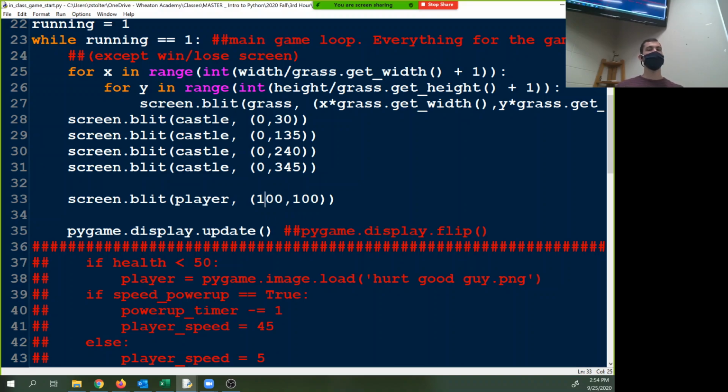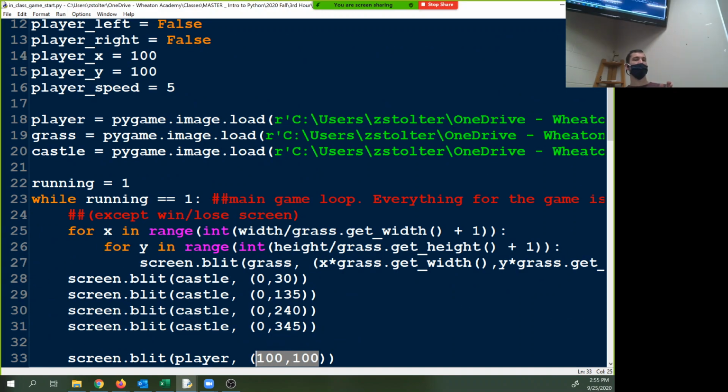Well, this is going to be the player's position. So what variable have we been changing every time we want him to move? Y and X? Yeah, you're right. But what's the actual variable name?